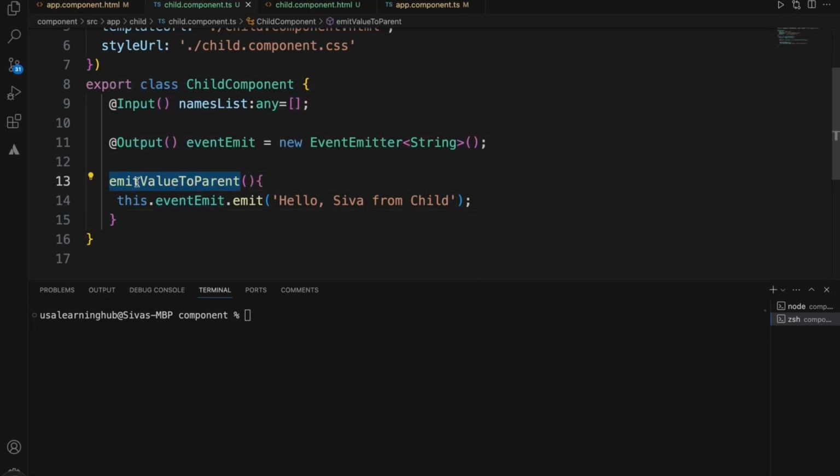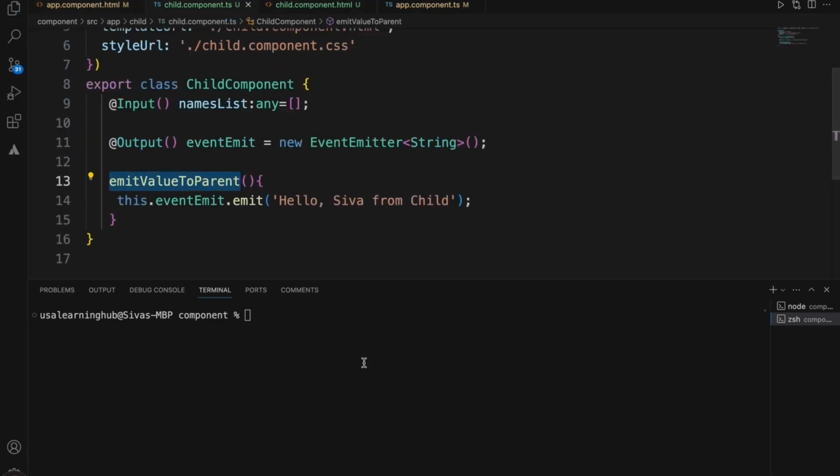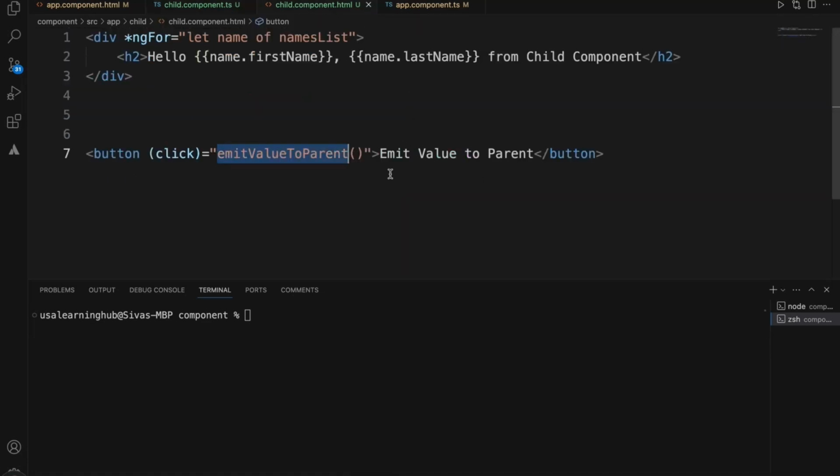To get hold of this in the parent, what we need to do is, for this app child, this is a child, right? It should come through the child to the parent. So for that reason, we need to add an event. This event name should be same as this one, otherwise it won't emit the value to the parent.